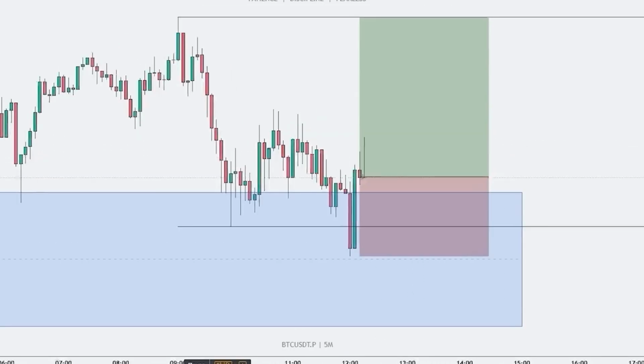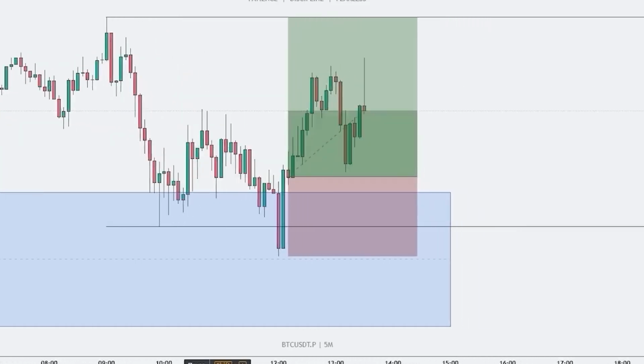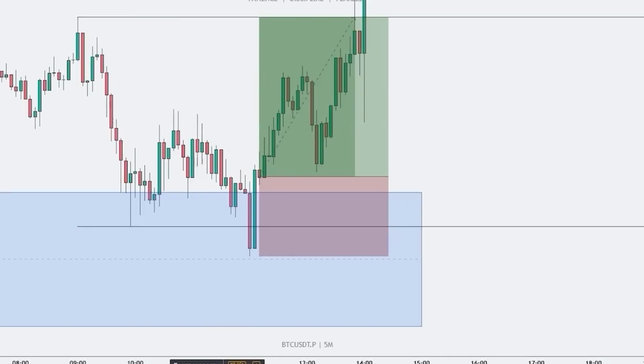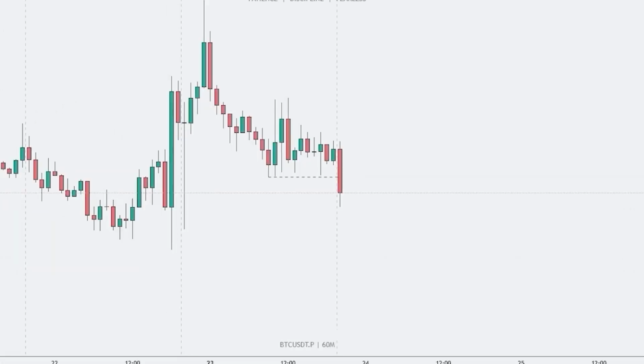This is the first entry point. Our stop loss is placed in a safe zone beyond the false breakout, while the take profit can be held until the upper boundary of the range. The risk-reward ratio in this trade was 1:2. Let's look at one final Bitcoin example. We see a strong impulse candle forming during the Asian session opening. The price takes out New York liquidity while sitting in a key zone where we can look for buy trades.